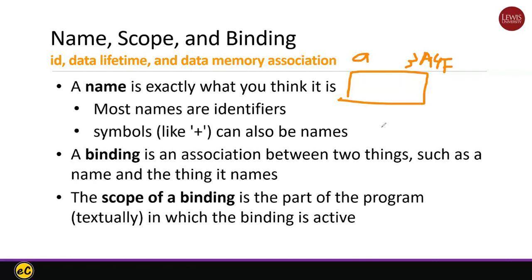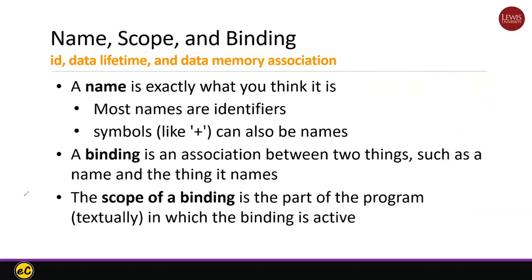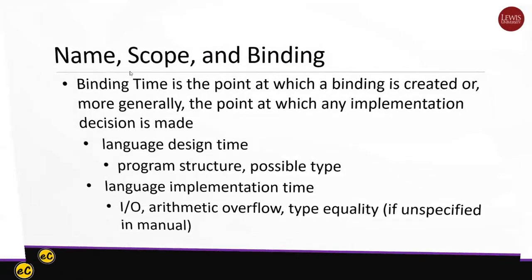And the scope of the binding is defined as the lifetime of that variable binding. Some variable is available in the main program, and when you go to the subroutine, it loses it. So that is a local variable to the function. We say that the scope is local because it may be declared in the main function, and when you go to the subroutine, you lose it. And once the call finishes and you come back, the binding gets restored. So binding is the association of name and memory address. The lifetime of the binding, we call it scope. So when the binding stays in power, we call it scope. Okay, so this is the definition of name, binding, and scope.